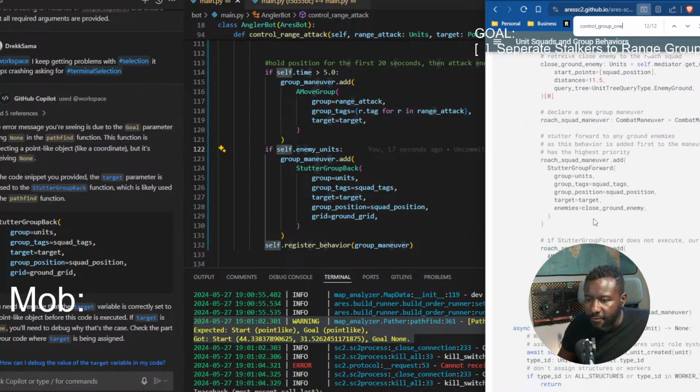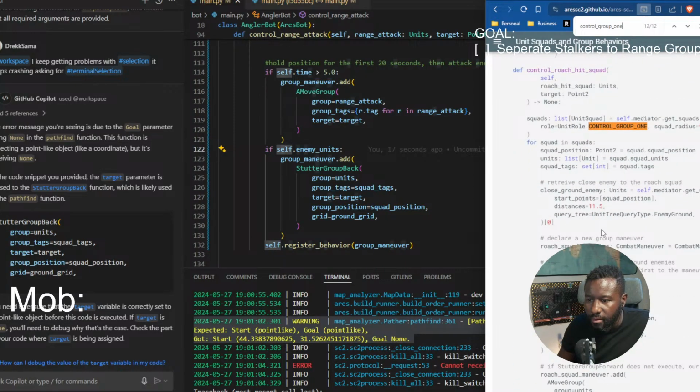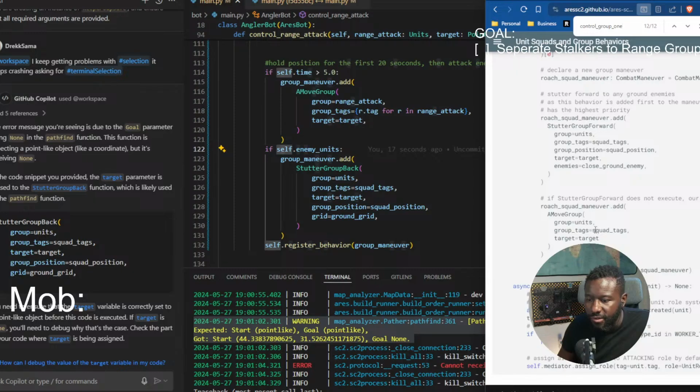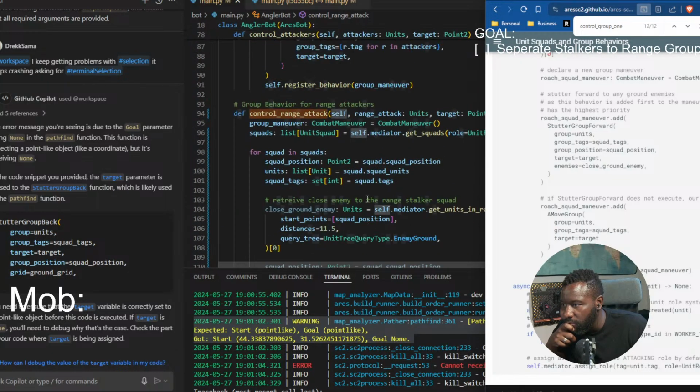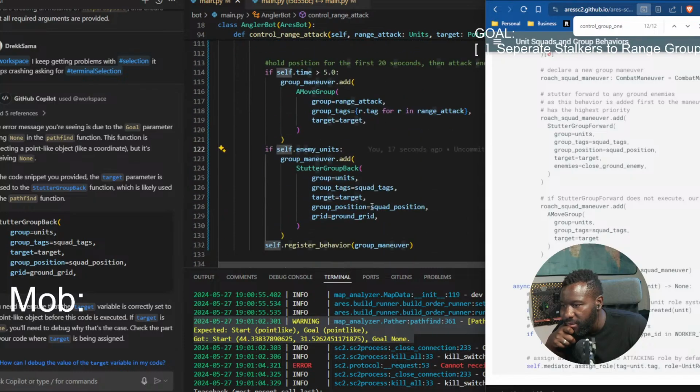They actually don't have an if statement here at all, so I find that interesting. So if enemy units, add to the group maneuvers, stutter group back. Group equals groups, group tags equals squad tag, target equals target, group position equals squad position.